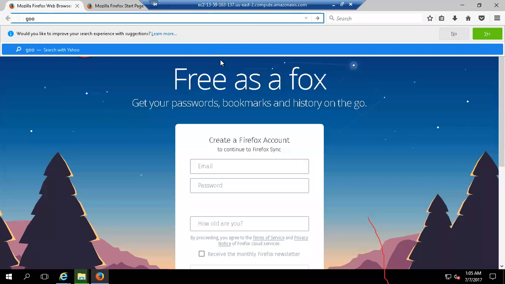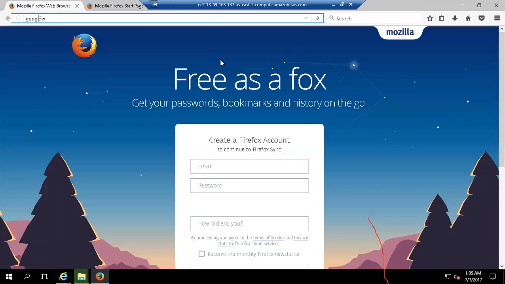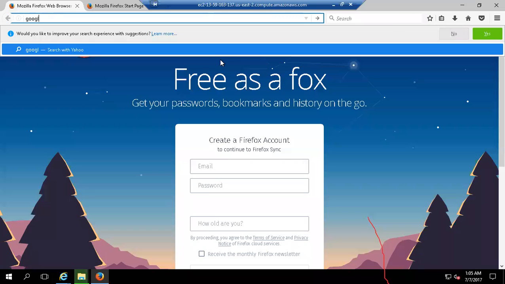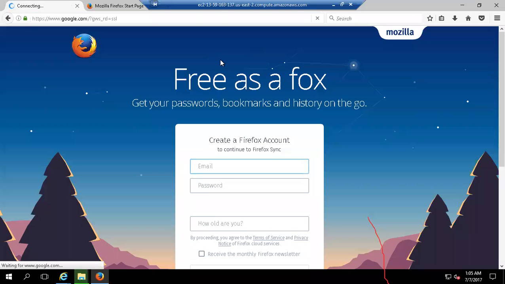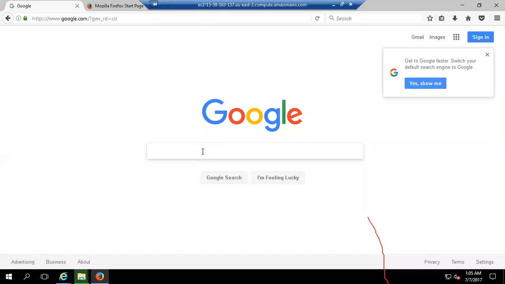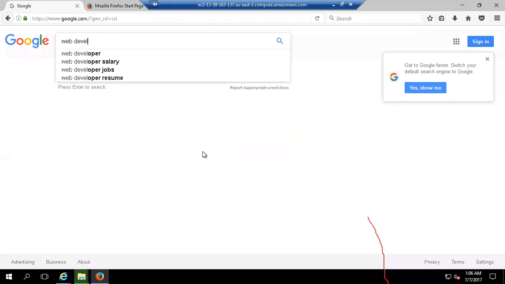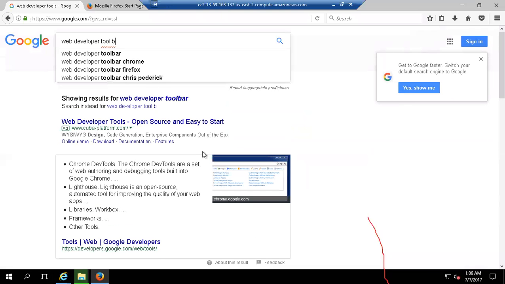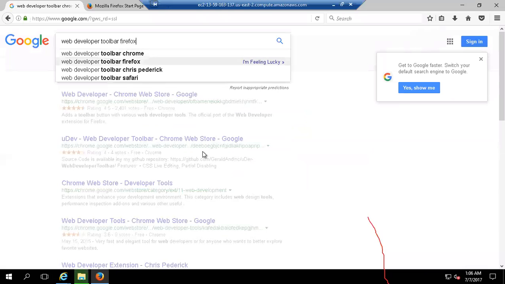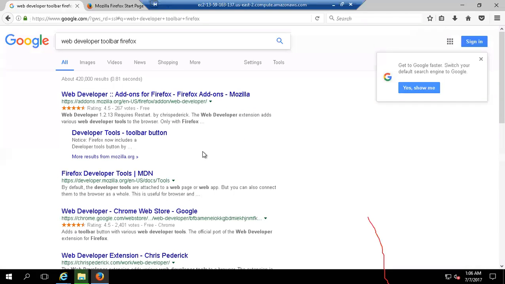Next, download the web developer toolbar for Firefox.